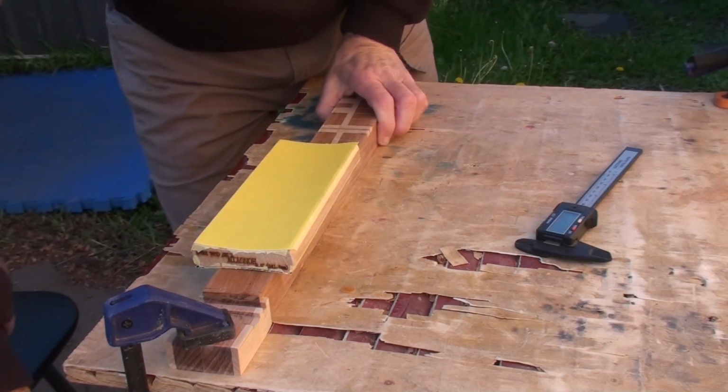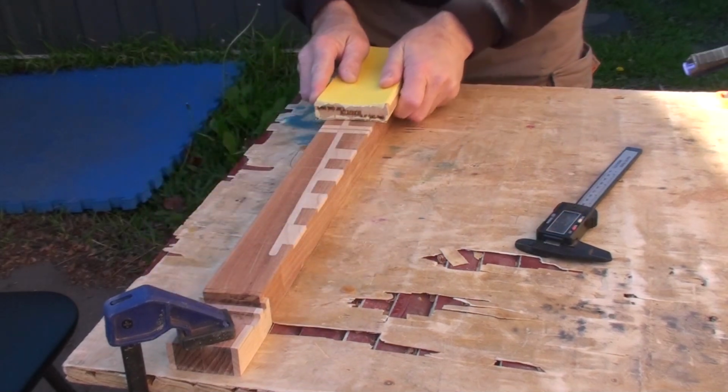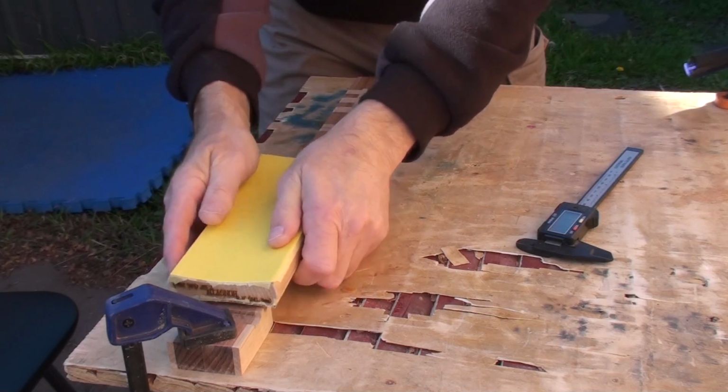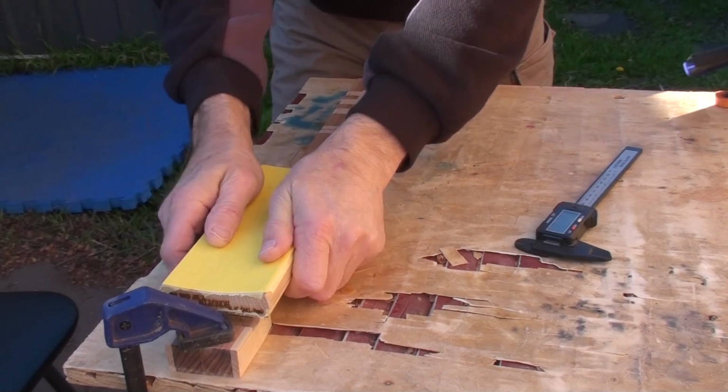Need to clamp this down a bit harder. I also run my fingers along the edge of the neck to help keep this centered. I don't know how well it works, but it's the theory.